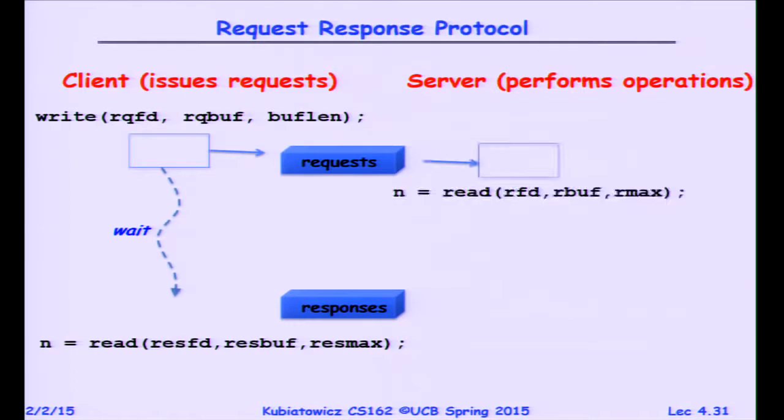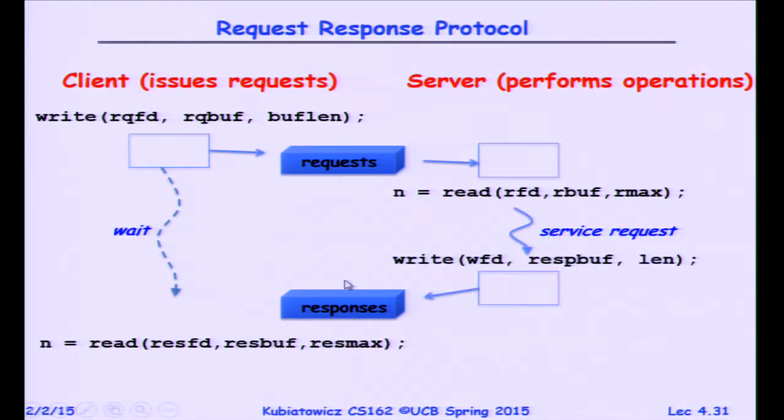Okay, and what happens on the server side? Well, it reads from this request queue going this direction, gets the request, decides what to do with it, and writes the response back. That response comes, wakes the client up. The client gets the data back from the read request, and they go forward. Okay, so this is a client-server structure or paradigm.